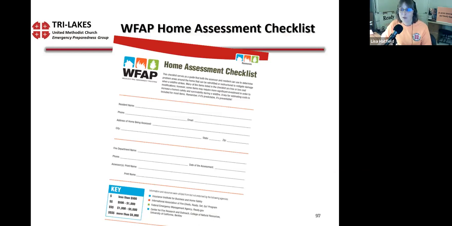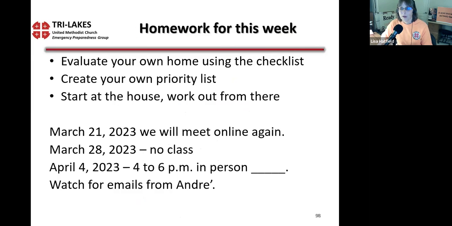So that's all I have about the Wildfire Assessment Program checklist. I hope you will finish going through it this week. That's your homework. Go all the way through it, take pictures of what you have questions about, and we'll attempt to answer questions or get you in contact with your local professionals who are your great resources. So go through the checklist and create your priority list, and that'll be part of your homework too. You could just circle those items on the list, because they're going to be the big ones with a no, and then prioritize how you're going to address them.